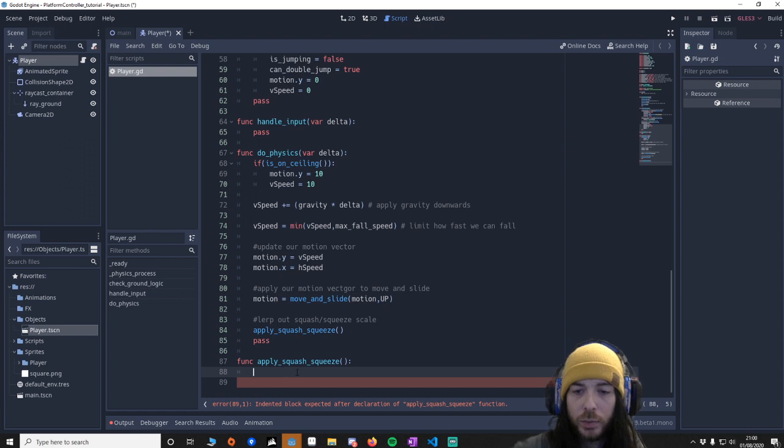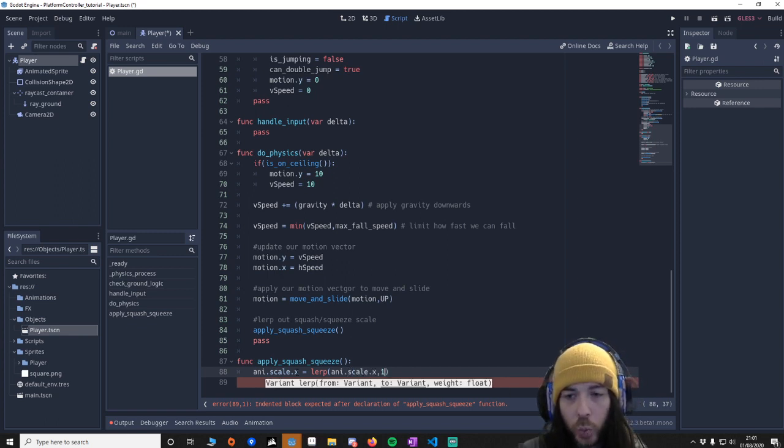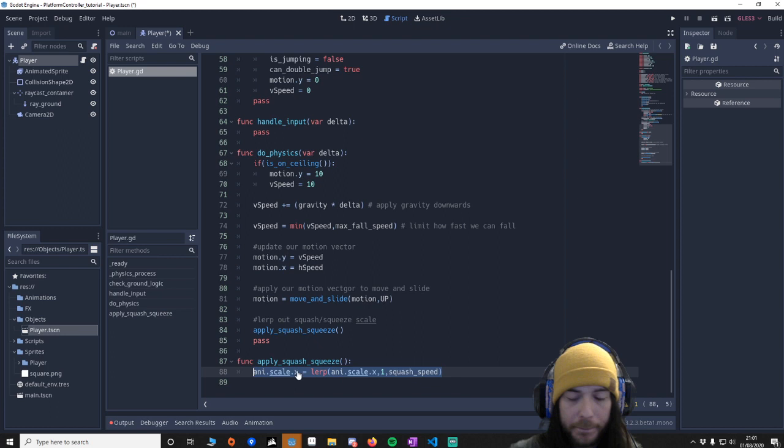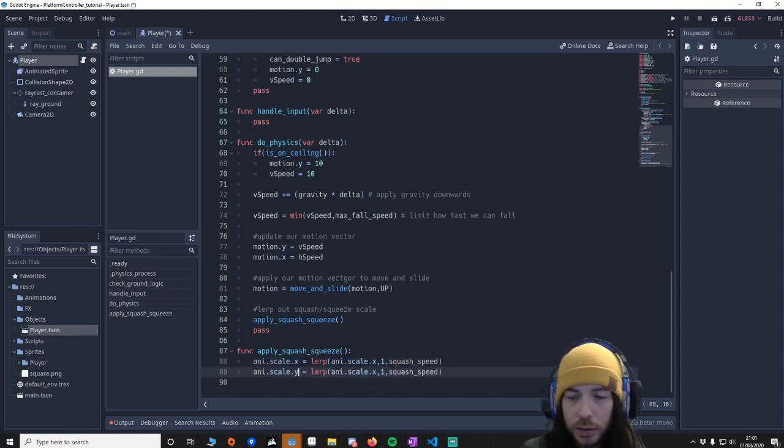And then this would be any.scale.x equals lerp any.scale.x. We want it to lerp to 1, and we want it to do it at squash speed. What I'm going to do is copy this, and then we're just going to change this to y, this to y, and it'll do the same thing.